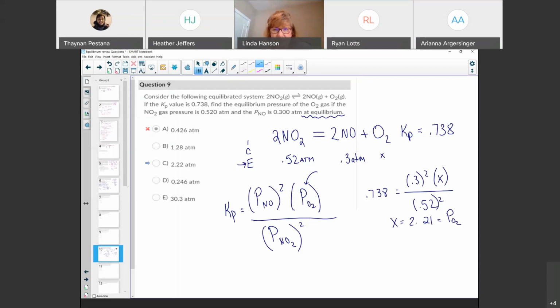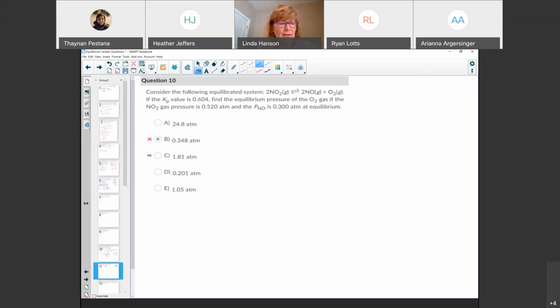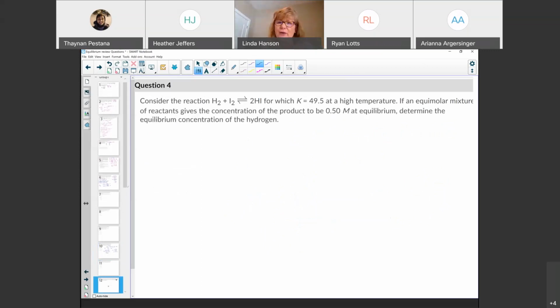Okay. So again, pretty straightforward, just looking for an opportunity to try the easy ones. And if you're ready, how about something where we need the quadratic equation? Let's move to this question, try to up the math a little bit. I'm going to write this reaction out with you. It says we have some hydrogen.